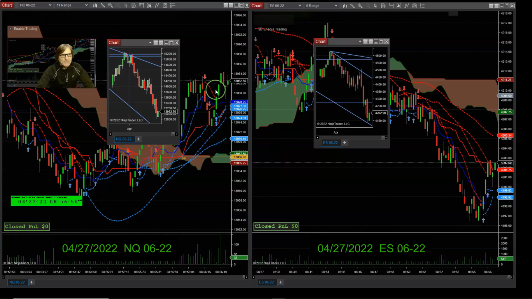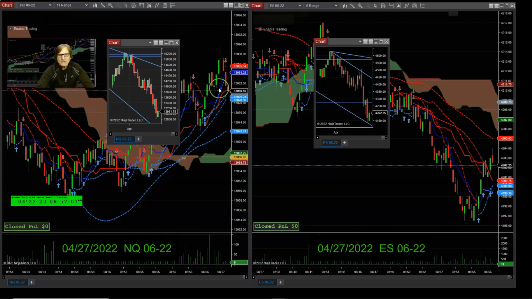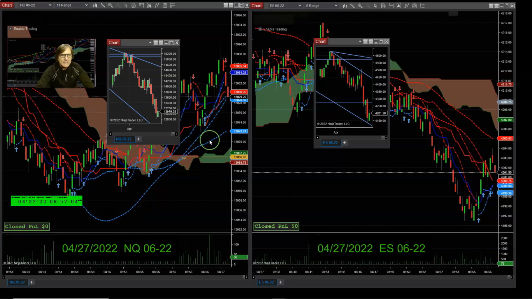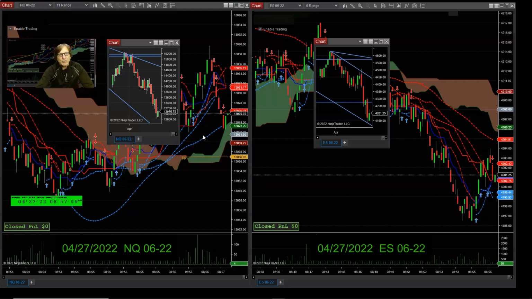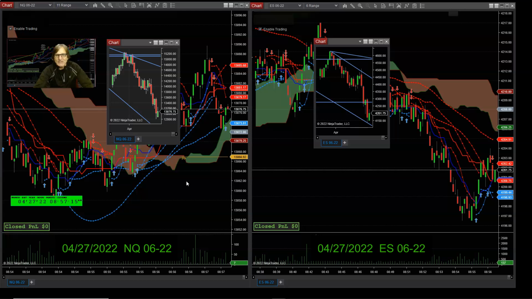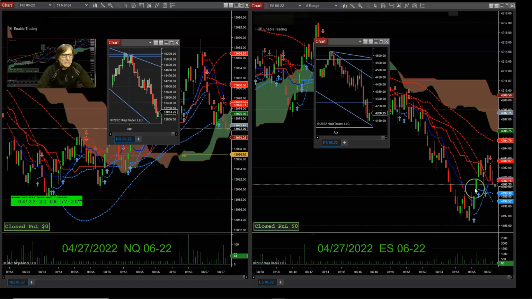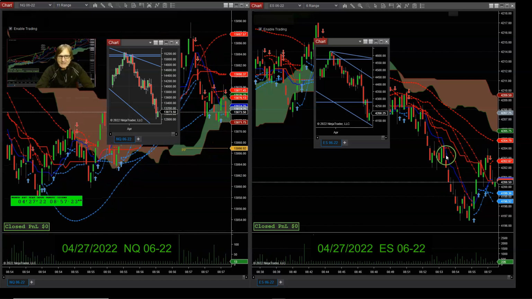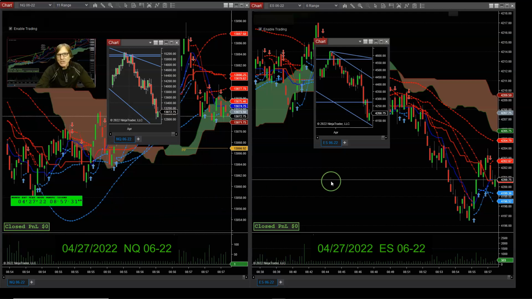We're printing some pretty fast range bars over here on the NQ. Take a look, maybe every 2 seconds or so, looks like right now, 3 seconds we're printing a new bar. That's kind of like trading a 2 or 3 second bar on a range bar this morning. Kind of exciting. Over here on the ES, we are also trading range bars. All the bars are the same size. So just a little moment discussing what we're doing here. We will be trading in another few minutes, and I'll check back in right before the trade starts.